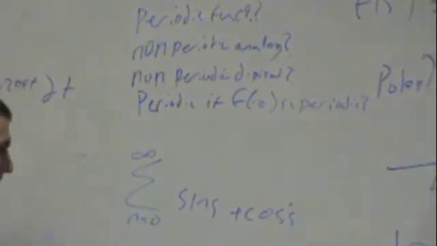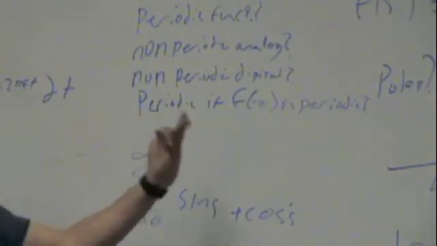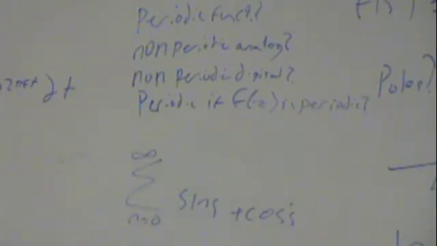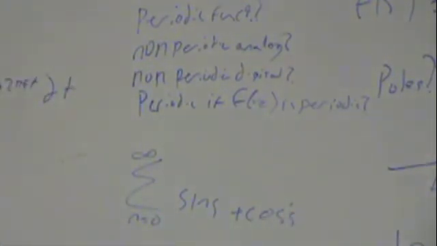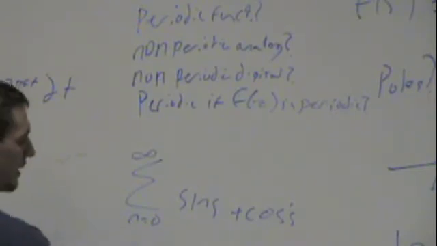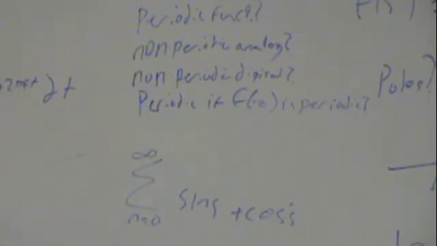Obviously, if your signal was a square wave and stopped, then as you got into the farther ends, they would cancel, because at this point it has to be 0, and at that point it has to be 0, and it has to keep being 0. So after this point they would cancel out, so you'd just be left with the ones right here, which would be periodic. Make sense? Just go with it? Okay.